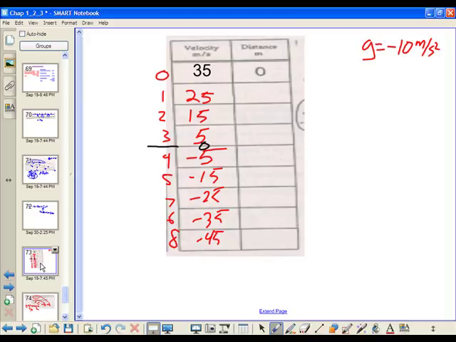Okay, then distances are displacement. Remember, some of you I think wanted to add them all up. That wasn't following the path. They really wanted the displacement. It really should say displacement, not distance. So remember, we go 35 plus 25, our average is 30. So we went 30 in that second, 0 plus 30 is 30. In this second, we went 20. 30 plus 20 is 50. We went 10. 50 plus 10 is 60.